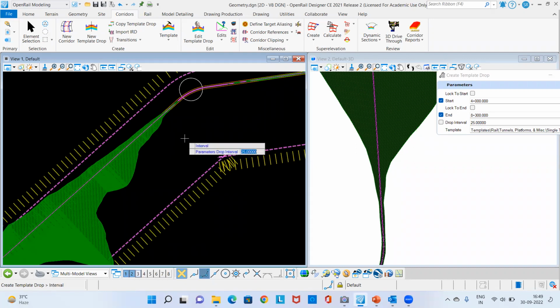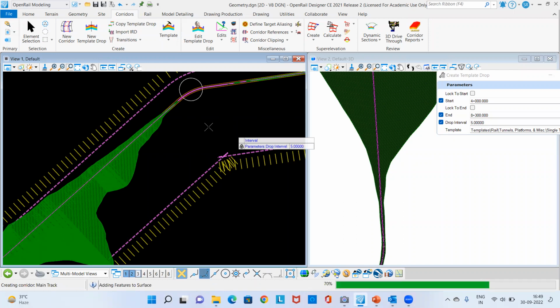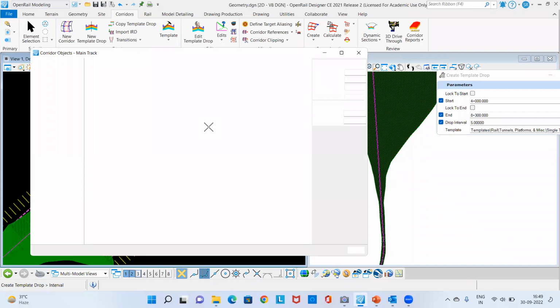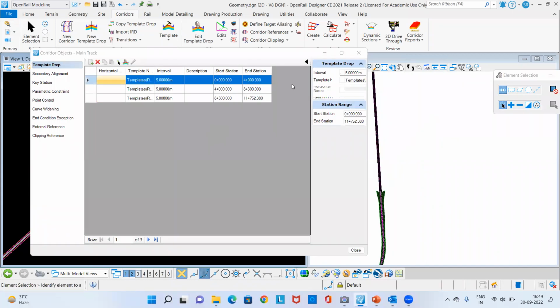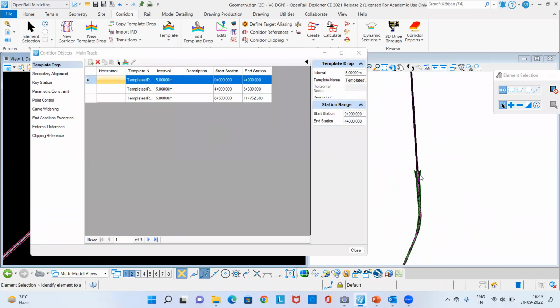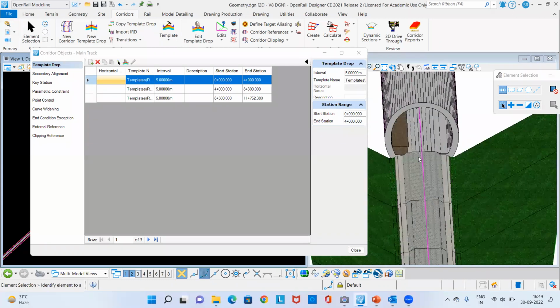Parameter drop interval. And done. So you can see here this tunnel.